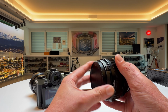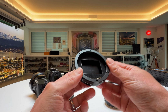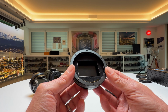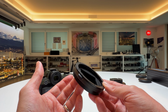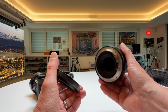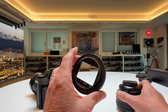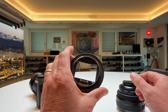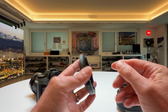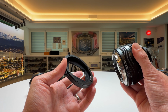Look at that. Let me see if I can quickly unmount this here. This is a very interesting adapter, and it's called the Boryoza. I don't know if I pronounced this correctly. It's a Chinese lens adapter, and I've not gotten this to properly work at this point in time, but it's supposed to connect Fuji GF lenses from the GFX medium format camera system to Hasselblad-X cameras. So for instance, to my Hasselblad-X 2D Mark II. And it has here on the Hasselblad side electronic contacts, and it also has electronic contacts here on the lens side where it connects to my Fuji GF lens.